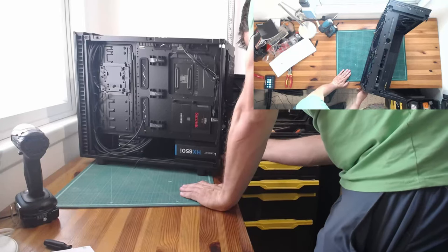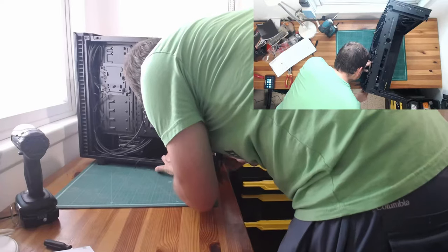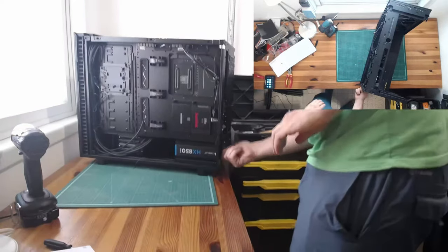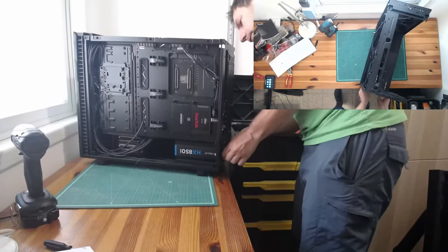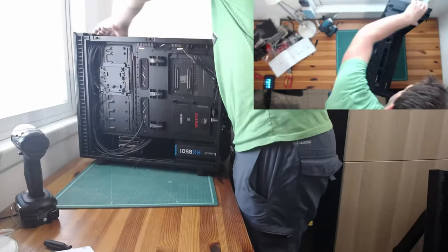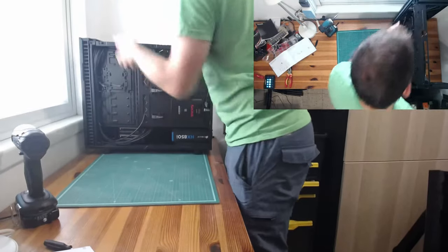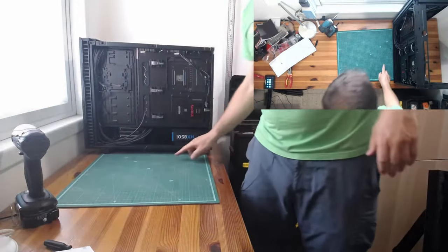Okay. I'm gonna have to bring back my old computer again to take all the power supply cables. Okay, it's in. It is in. Not having the top part really makes it hard to know where to grab it. Okay.